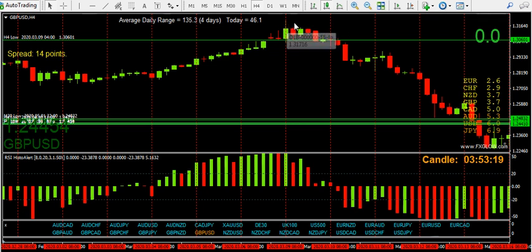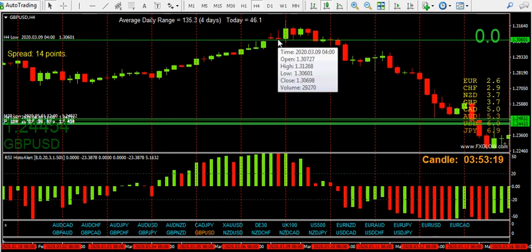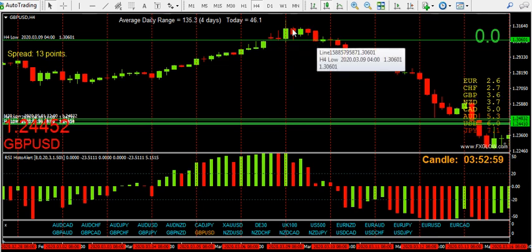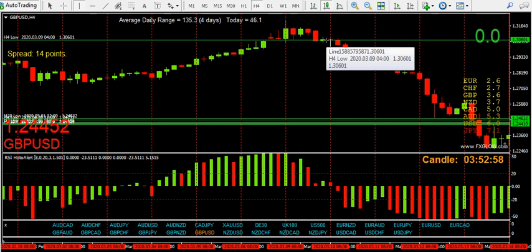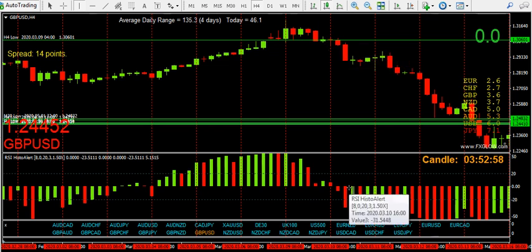High, this fails to make a new high. High, low, and then we want to make sure we've broken the low of this green level and closed below it, which it did there. And then we look at the reversal on the lower time frames and use the HistoAlert to enter the trade.